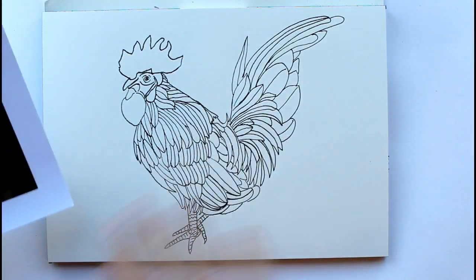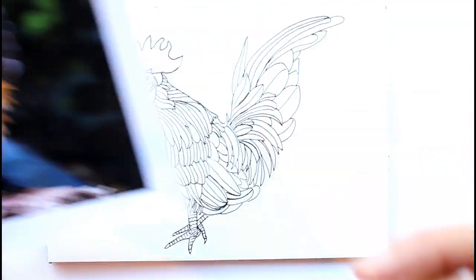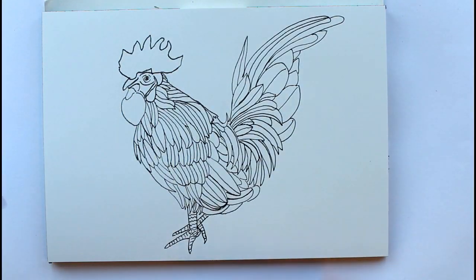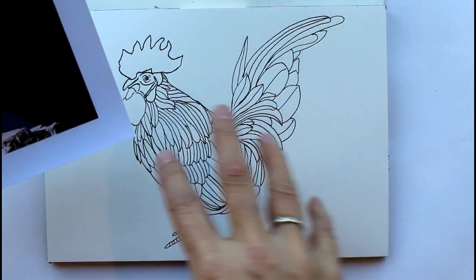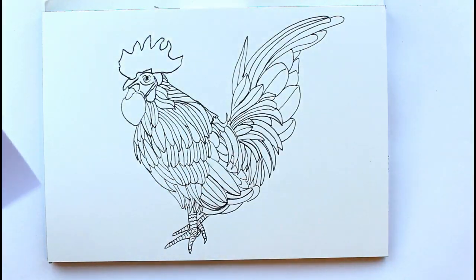So if I did it again, I'd leave that space and have his tail, because really, that's the magnificent thing about him, he's got such a proud, you know, all these feathers, this tail. But I think I quite like what I've done. I'm quite happy with this, the shape of the feathers going around his body and his wing and everything like that.